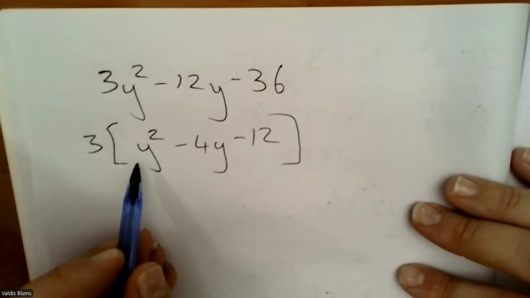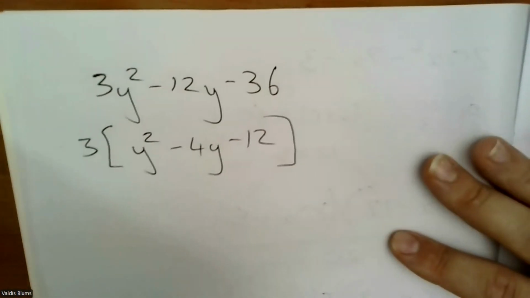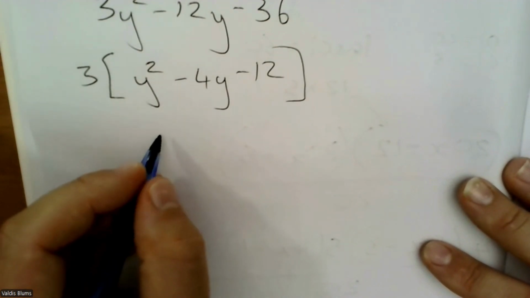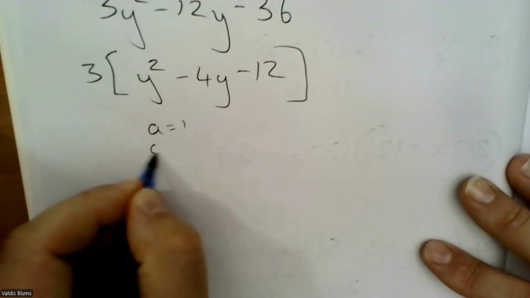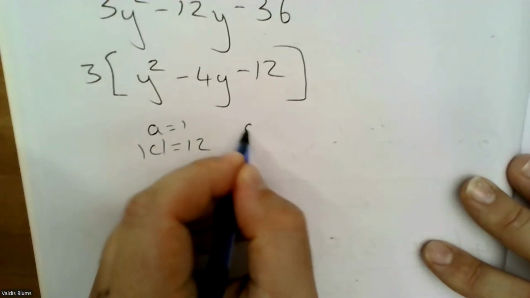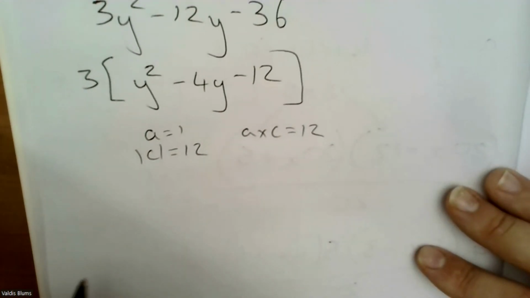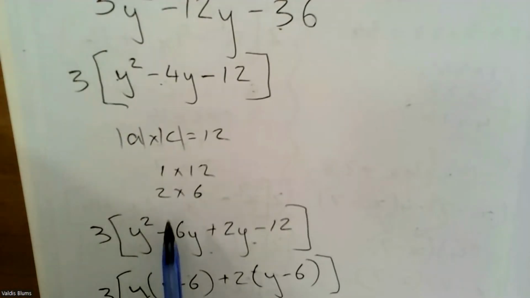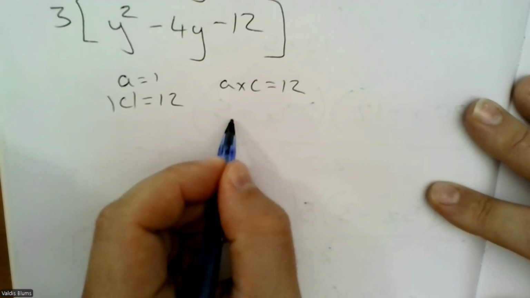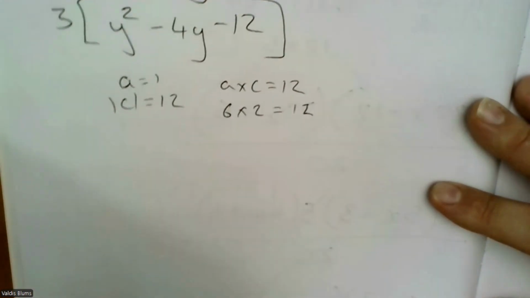Now, let's apply the Australian method for factorizing on this square set of brackets. So again, the first step is the same as the decomposition method. Your A times by C value. So A by C is 12, and the factors of 12 that add to 4 are going to be the same as what we used in the decomposition method as well. So our factors that we used were 6 and 2. So 6 times by 2 gives us 12. So negative 6 and a positive 2.